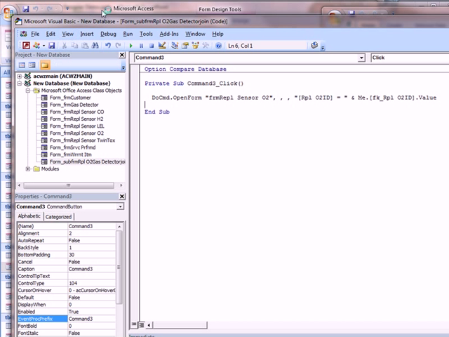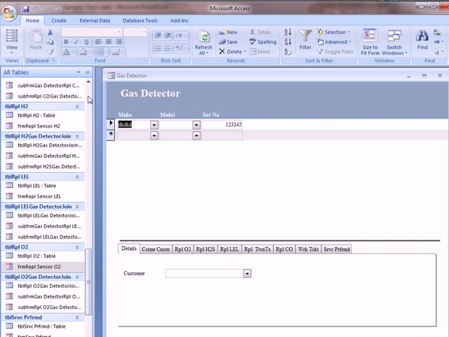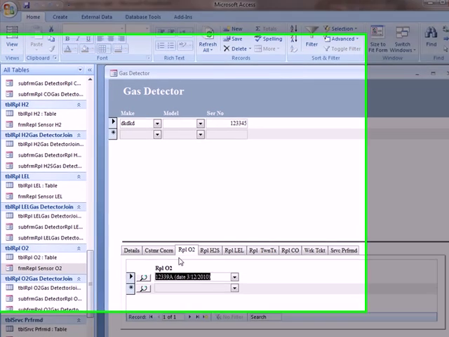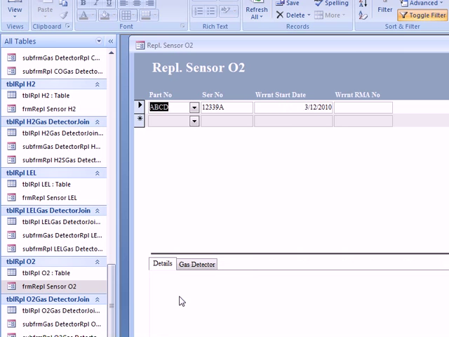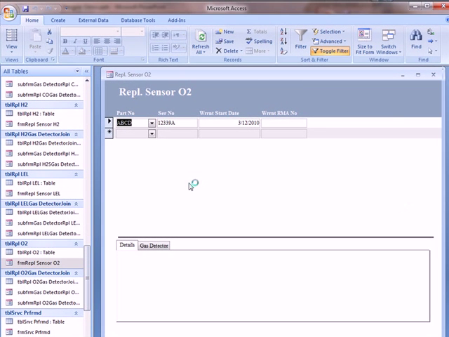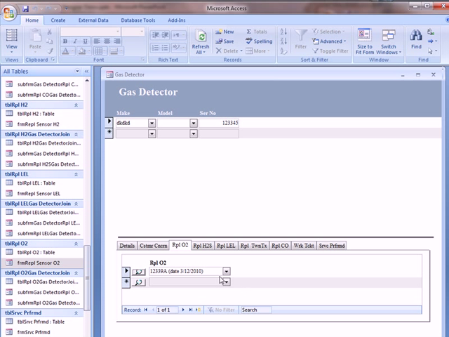We click Save. Now let's open our gas detector form in the detail view. I'm just going to click the little spyglass here, and suddenly it's opened up that other form just to this record, basically. Now one thing that I can do is maybe I don't like the look of that form when it comes to a detail.